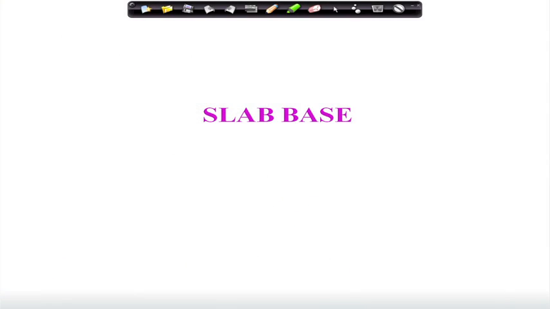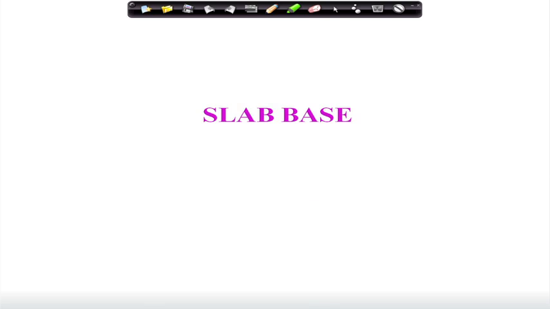Today I am going to discuss a new model which is column base. In case of RCC structure, we used to call this a footing or foundation, and in case of steel structure we will say this as a column base. That means, column is placed on certain base through which the load from superstructure is going to transfer to the soil through this substructure. So, column base basically consists of column, base plate and an anchoring assembly.